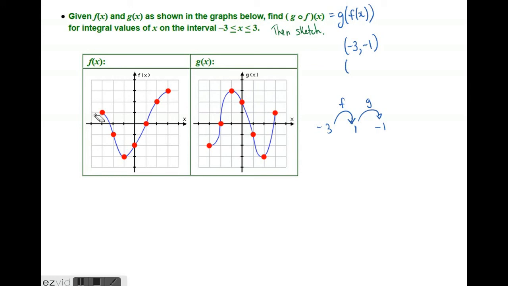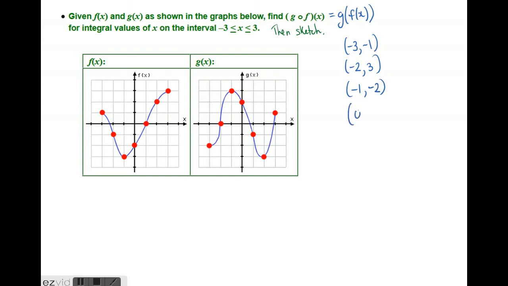I'll do the next one, going through the list of points from left to right, all these red points of function f. The next one is negative 2. Negative 2 under function f gives me a negative 1, and negative 1 under function g gives me positive 3. So you start with negative 2 and end with 3. The other ones I'll do a little bit faster and then I'll do a sketch. The next point is negative 1. At negative 1, the f output is negative 3, and negative 3 in g is an output of negative 2.